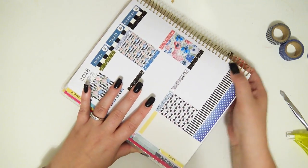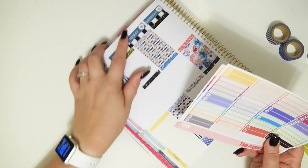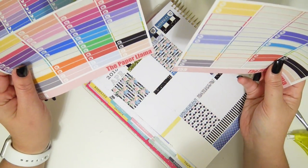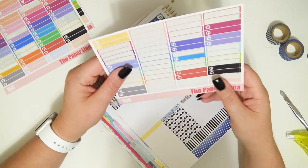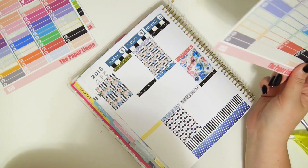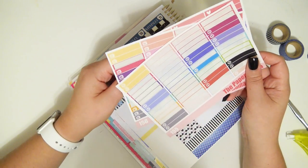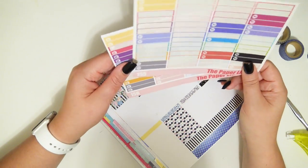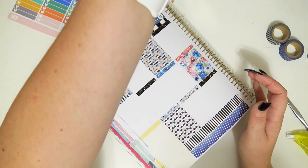Cool beans. This is gonna be a little bit of a hot mess of a plan with me. Sorry about that, but it just is. Brought out some little things. I don't really know what's gonna match with what, so we're just gonna wing it here. Let's see. Actually, I don't know that I'm going to do little things. I think I'm going to skip them, because it's kind of got a lot of stuff going on. I'll keep the heart ones out just in case, but I'm going to skip those.